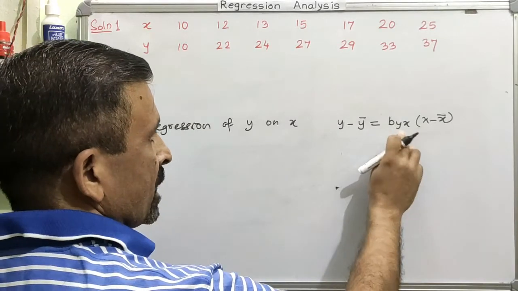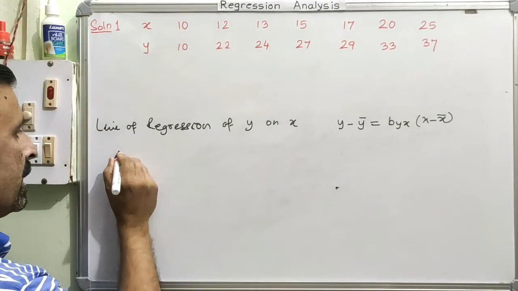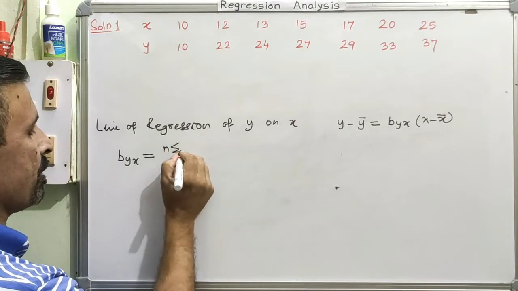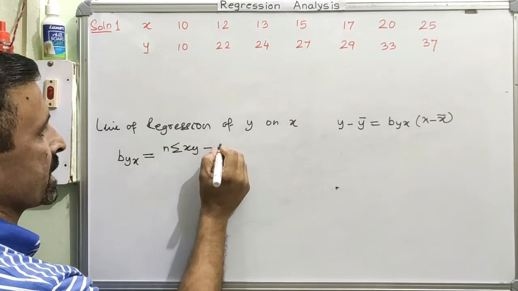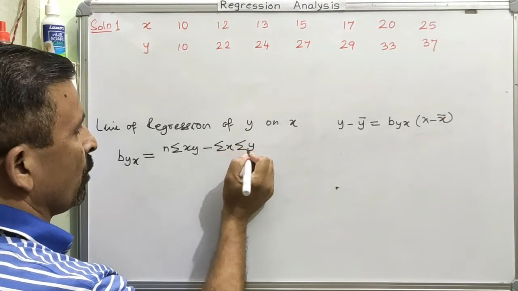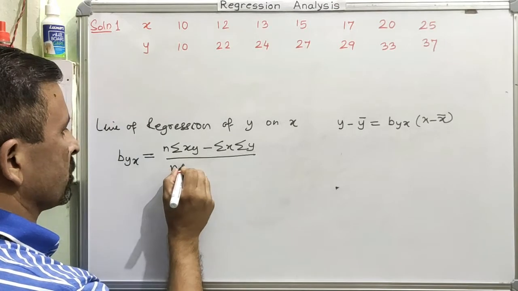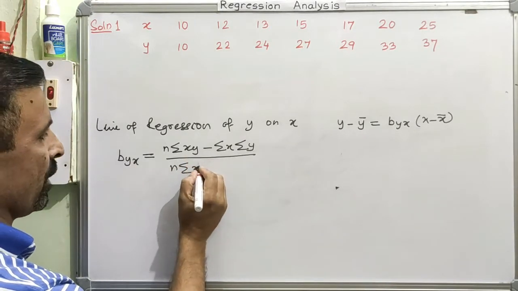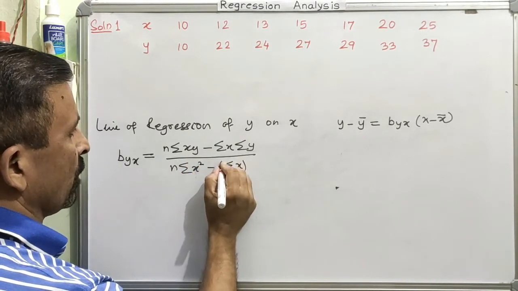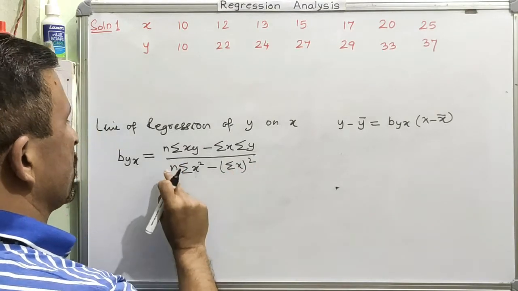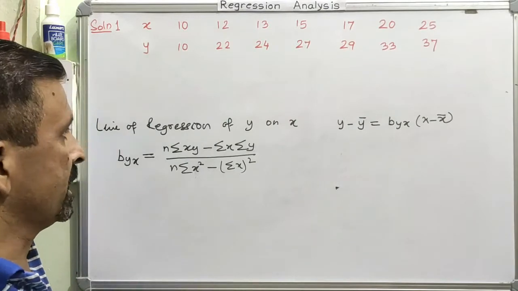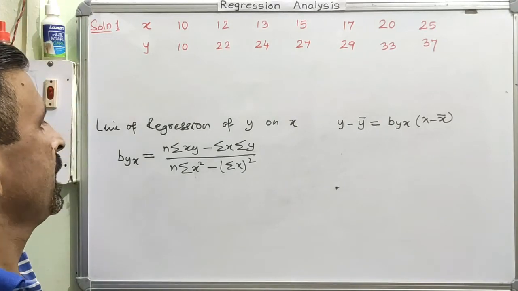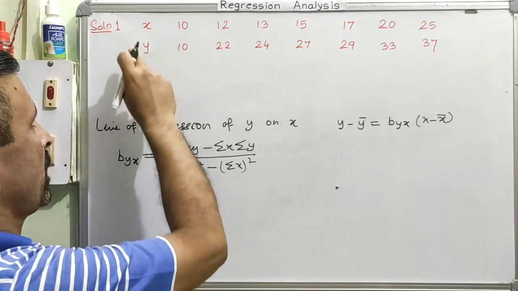The problem is calculating the regression coefficient. So I will first of all immediately try to have the formula for the regression coefficient. This regression coefficient is n into sum of all the product of x and y minus sum of all the x, sum of all the y, divided by n into sum of all the x square minus sum of all the x whole square. Because if I have the formula, I will know what I need in the table. Clear? This will give me a very clear idea. Otherwise, I will go on calculating unnecessary things and it will be a wastage of my time. So for that I need xy, so I need to have our xy column.